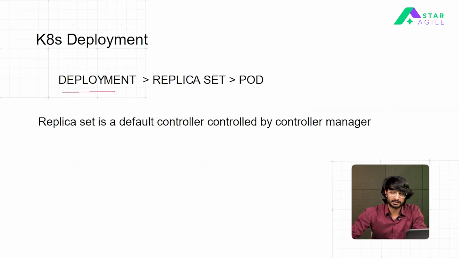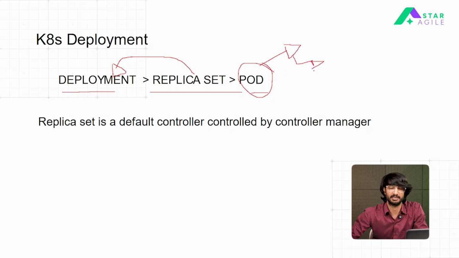Whenever we create a deployment, the deployment will create a replica set, and that in turn will create pods. And if a pod is deleted, the replica set compares this with the actual YAML file, and will try to make sure that many pods are maintained at any point of time. And as you can see, a replica set is a part of your controller manager. If you're not aware of what a controller manager is, please go back and watch the Kubernetes architecture video. There I have clearly explained.